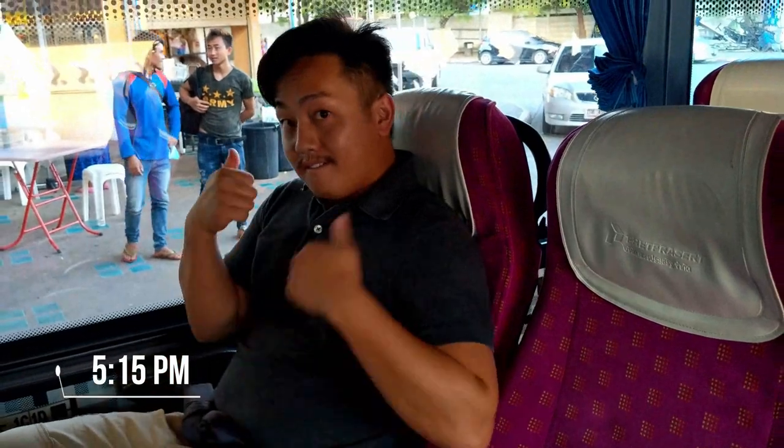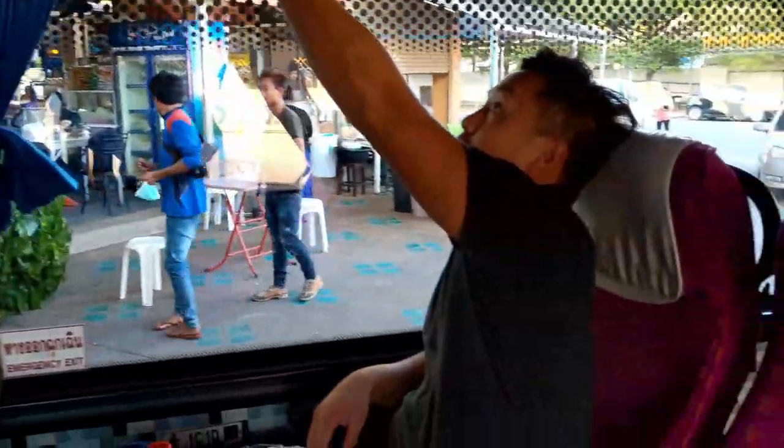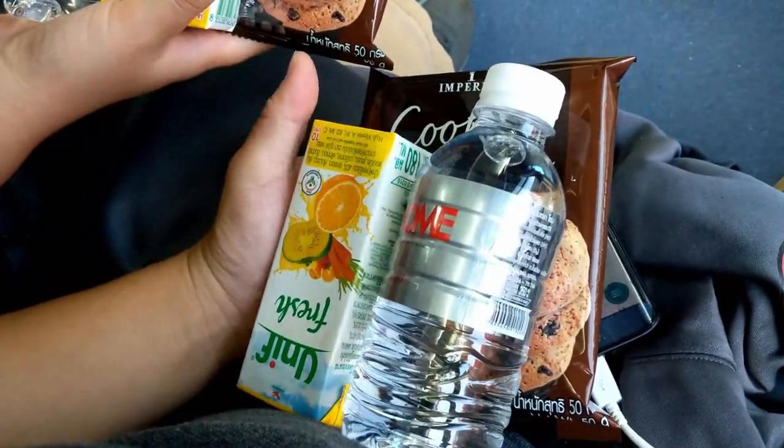We just got on our bus. There's a TV here and we're ready for a 12-hour ride — I hate long drives! Everyone's still loading up luggage under the bus and then we're taking off to Udon Thani Central Plaza. There are two levels on this bus. We should have shown you what type of bus it is, but maybe we'll show you later. We got some free water, juice, and cookie snacks.